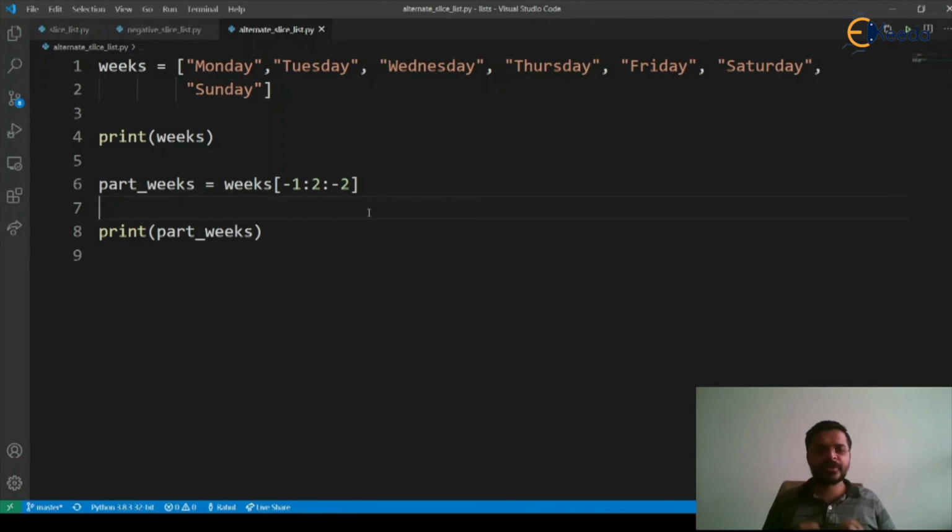Now this comes really handy when we want to print or use this list in reverse order, where instead of mentioning starting and ending, we say -1.